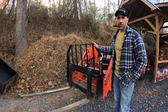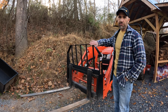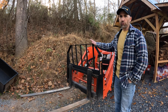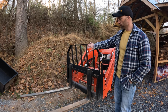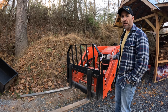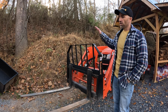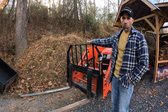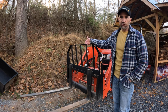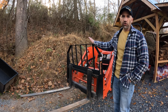Another thing you have to decide on when you're buying a set of pallet forks is if you want the walkthrough or if you want this higher back plate on them. I went with the back plate over the walkthrough just so I could stack stuff a little higher and not have any risk of it rolling back onto the loader arms of the tractor or into the grill. So I wanted a little more protection. Obviously on a skid steer, you're going to want the walkthrough because it's going to give you the ability to get out of your machine a lot easier. On the tractor, you obviously don't need that.